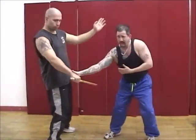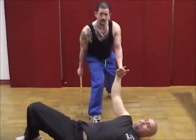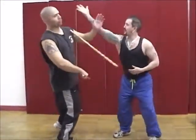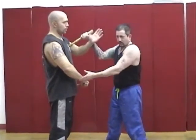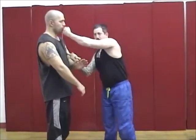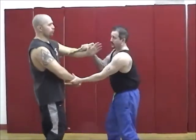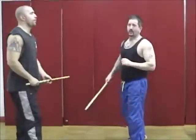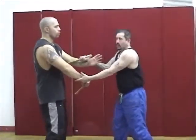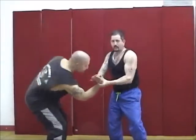The next thing: when he comes in and snakes, I trap that hand, punch to the face, strip out the stick, and apply the lock. I take that, strip it out, punch him in the face, come around applying the lock. The next one: we sacrifice the stick. When he comes in to snake, I throw the stick and can take his stick from him — doing some type of lock. I can strip it out with this hand or switch it to this hand and strip it out, then do a takedown. A fancier option: I twirl the stick in the midst of his snake, re-grab the stick, hook it out, and disarm. When he comes in, I re-grab the stick, hit to the face, reach out, hit and disarm. Or when he comes in, I re-grab the stick and throw him this way.